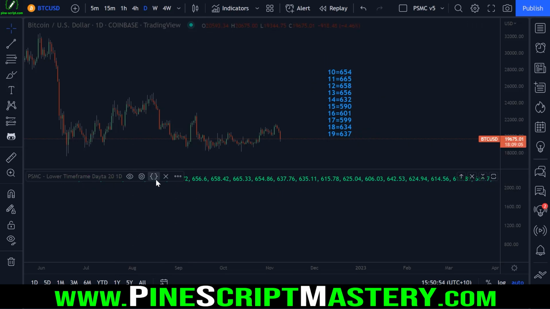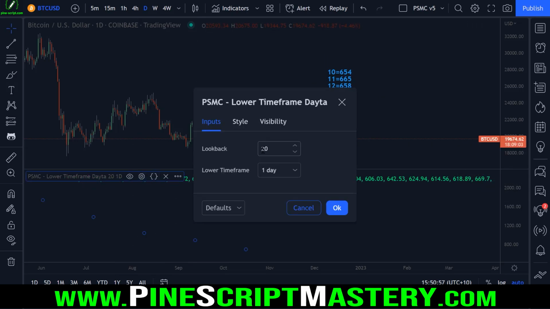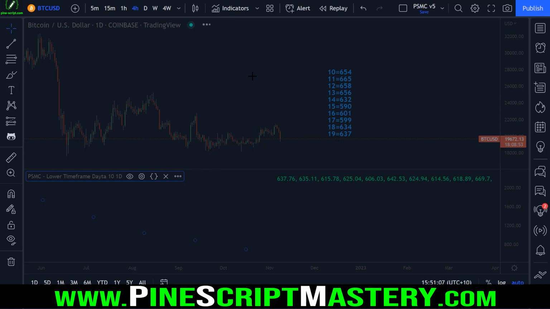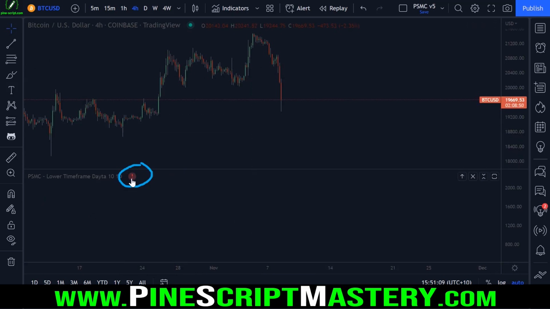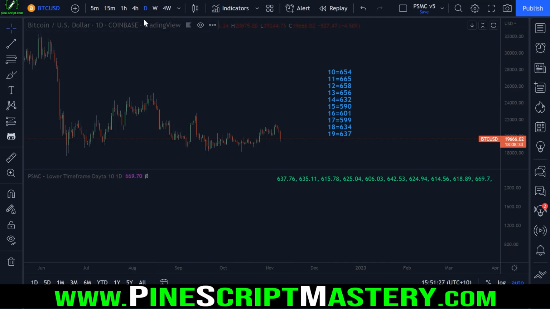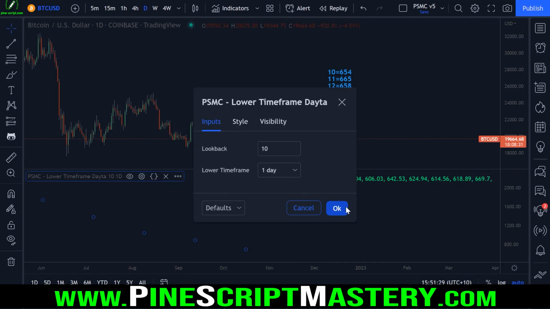So we have successfully written a script that has a variable look back period, works on any time frame, any lower time frame. So it has to be a lower time frame than the one you have on your chart, or the script won't work. If I drop down to a 4-hour time frame, we get an error here. Time frame passed to the security lower time frame function must be lower than the time frame of the main chart. As long as we're on the same time frame or higher as our reference time frame, this script should work fine.